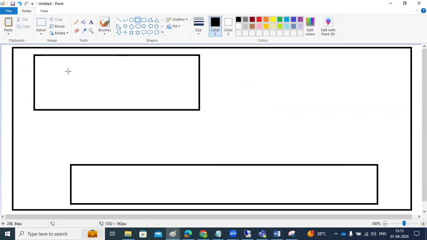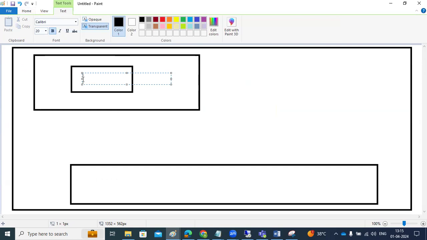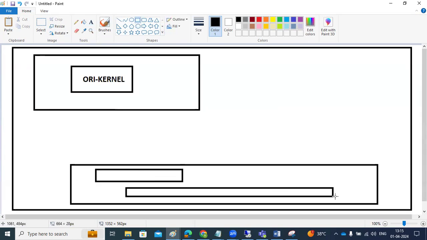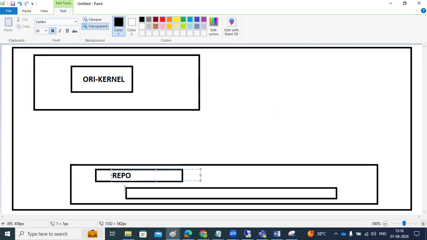In SAP you have the kernel, the main original system kernel. SAP runs on the kernel, right? That's why I mentioned it here. This is the repository. The database contains the repository and the DB level tables. The original repository, and the application tables are here in this case, right?